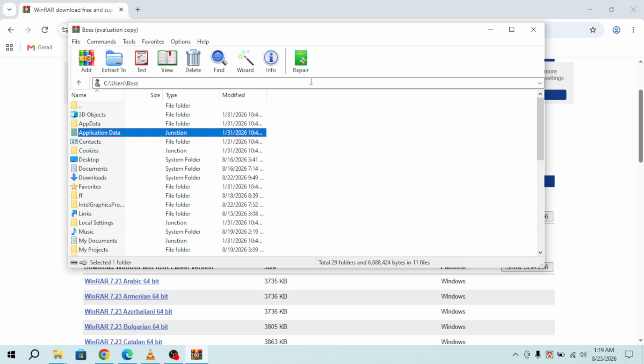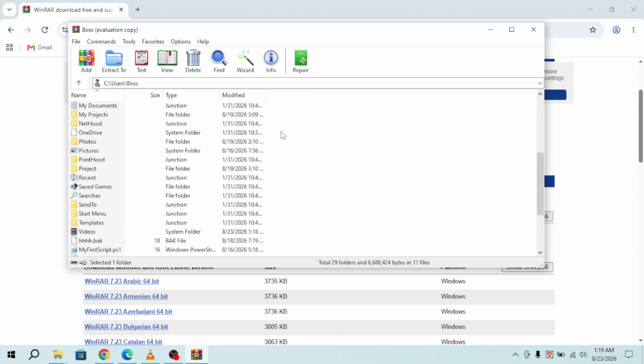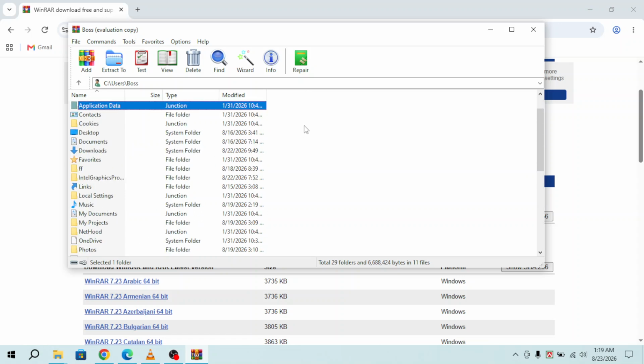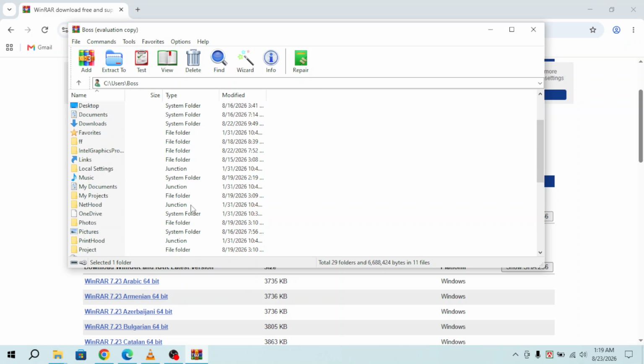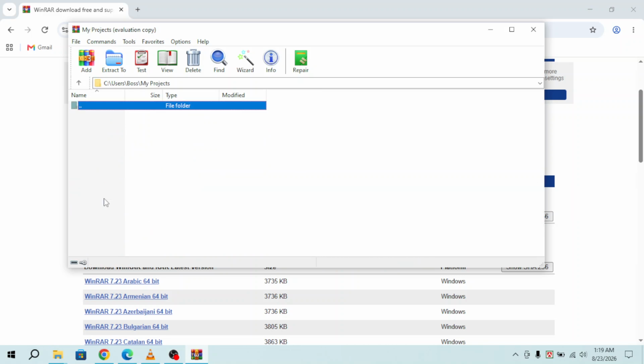If you're working with a multi-part archive, check every part carefully. A missing or corrupted volume can cause errors during extraction. Keep all parts in the same folder and make sure the file names are complete. If one part was damaged during download, getting that specific part again may solve the problem.